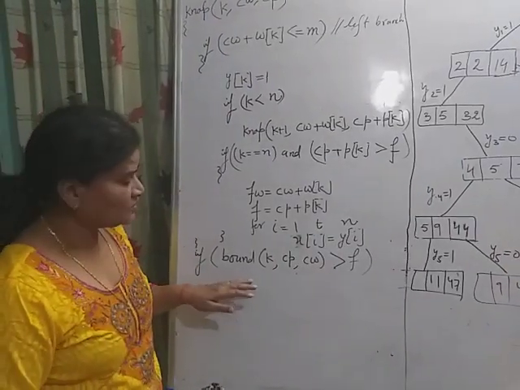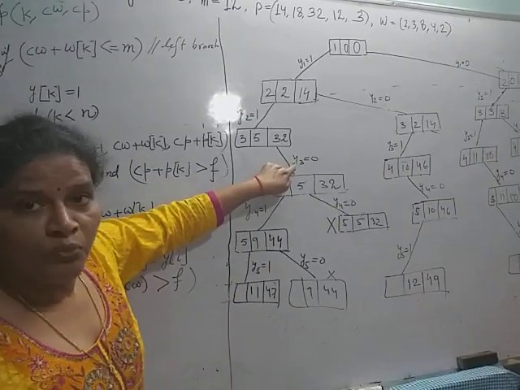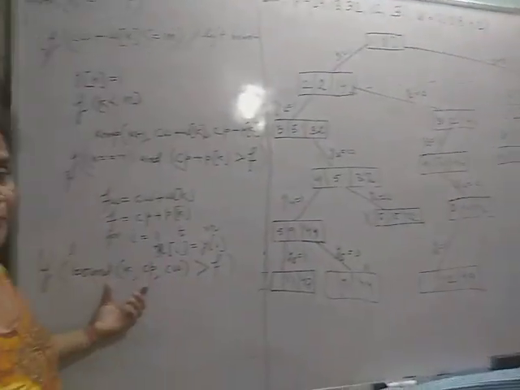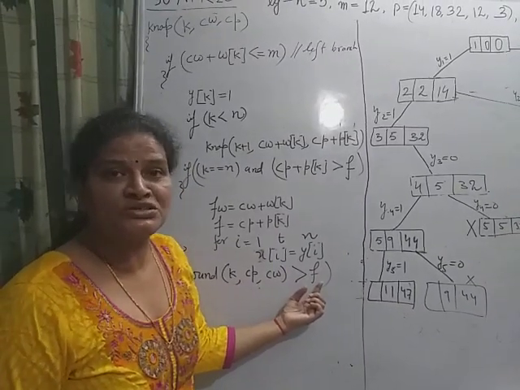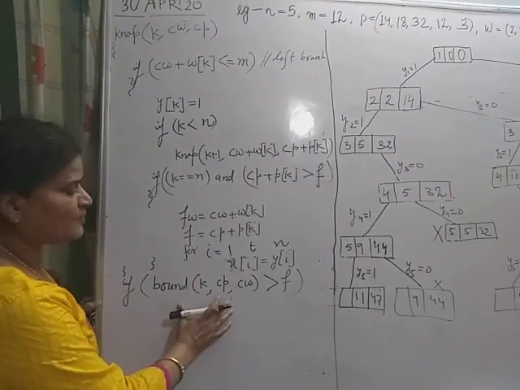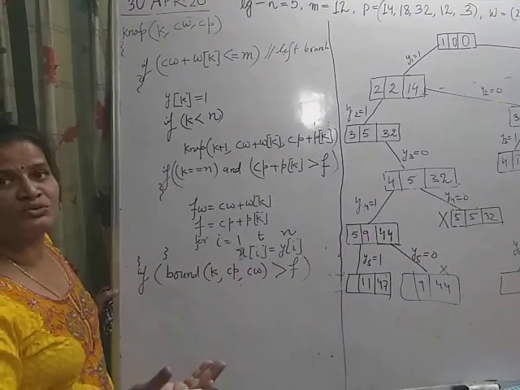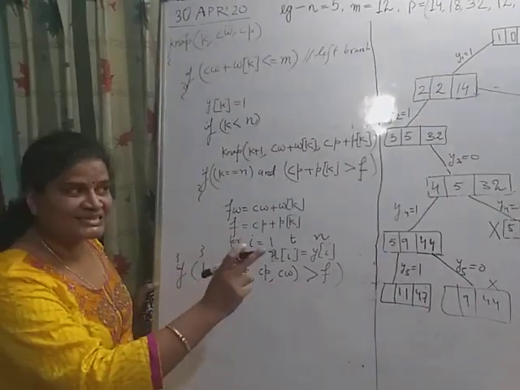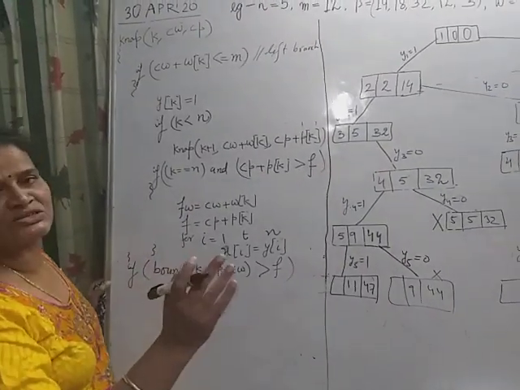Okay, clearly note down. Here I explained in part 2 that we move only to the right direction if the bound function is returning a profit, and that profit is greater than the profit of the solution vector previously generated. If this profit is greater than F, it means there may be a chance to get a better solution. It is not always the case, because here I have relaxed the condition and solved the problem by taking the fraction of the object which is not fitted.